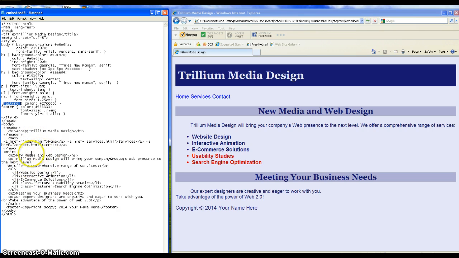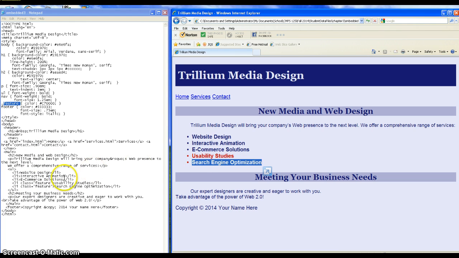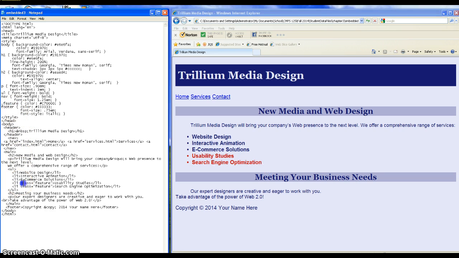So when we come down here, notice in our list we have red colors here, here, and here. To get to that, inside the HTML element, we write class equals feature.